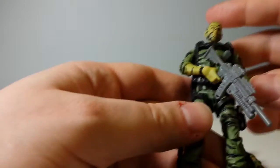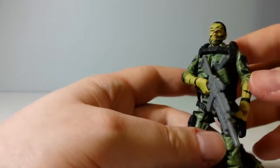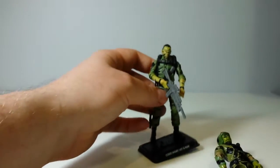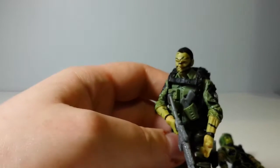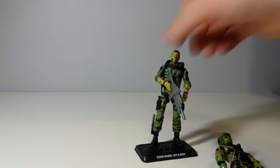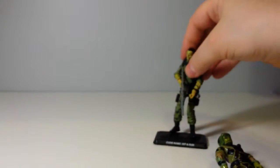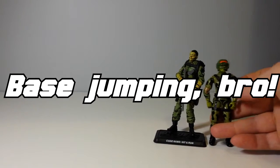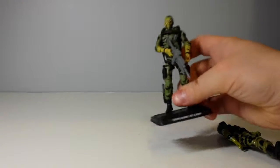that almost didn't get released, or didn't get released by Hasbro proper anyway. It's a pretty good figure. Nice articulation here, good weapon that comes with him. I'm not wild about the head sculpt, but it's okay. It's just quite a departure from what we had before. This looks like a parachute backpack. I guess he could jump off a cliff with that or something. But so a decent update. Oh, and it also comes with this hook, which comes with a lot of figures. You'll see this again.